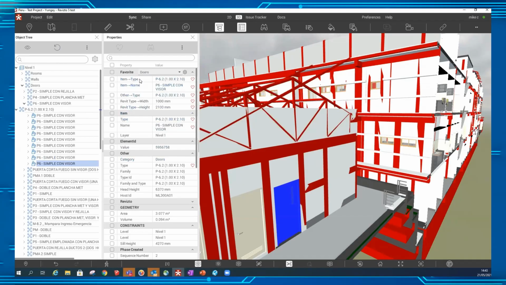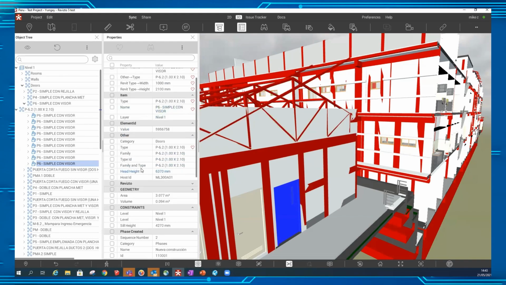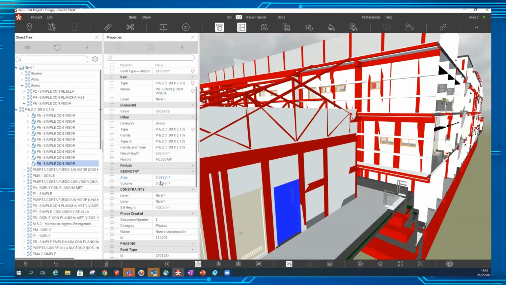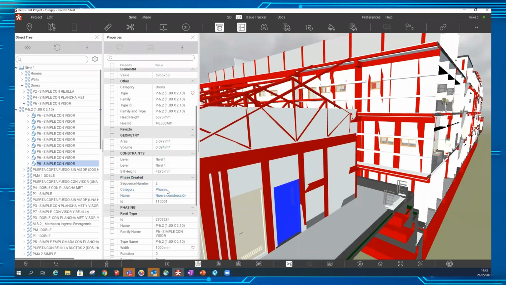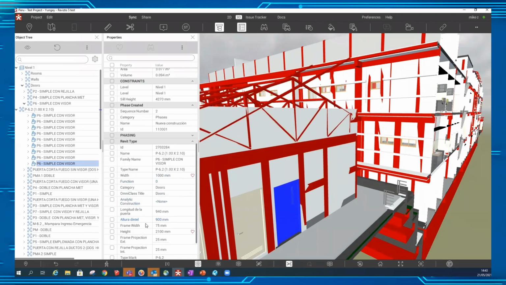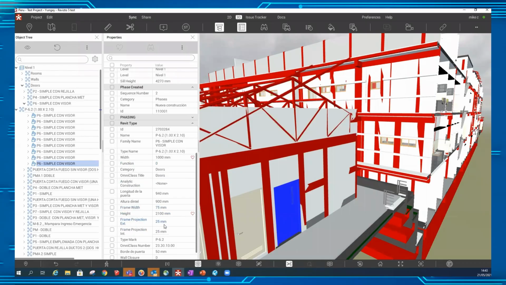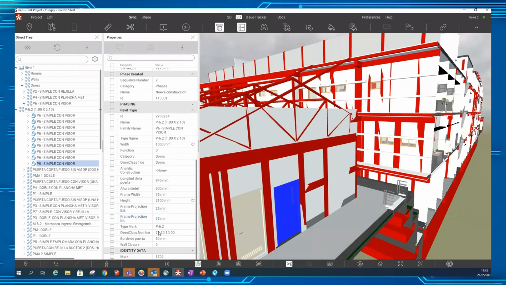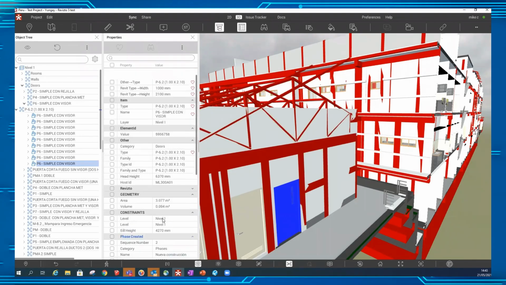So you can see there's the type, the name, what level it's at, its area, its volume, it's in new construction, its width, the frame width, the height, all sorts of information is contained in there.